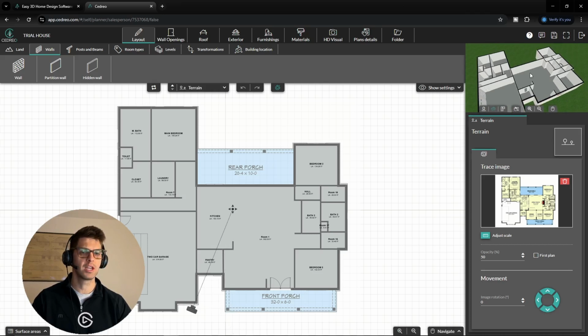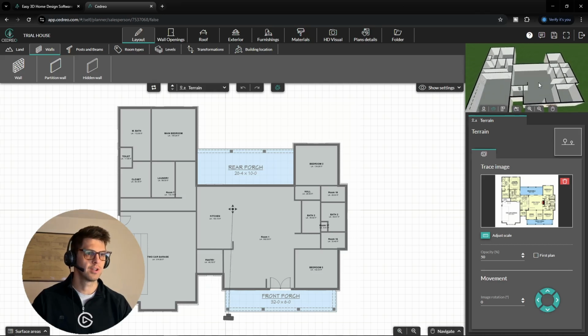I think it would be really nice to add some of the doors to give a feel. You're not going to be able to see all of them from the rendering just because of the angles, but I think it'd be nice to go around and add them. This particular house has quite a few, but that's all right. I'll show you how to do that.